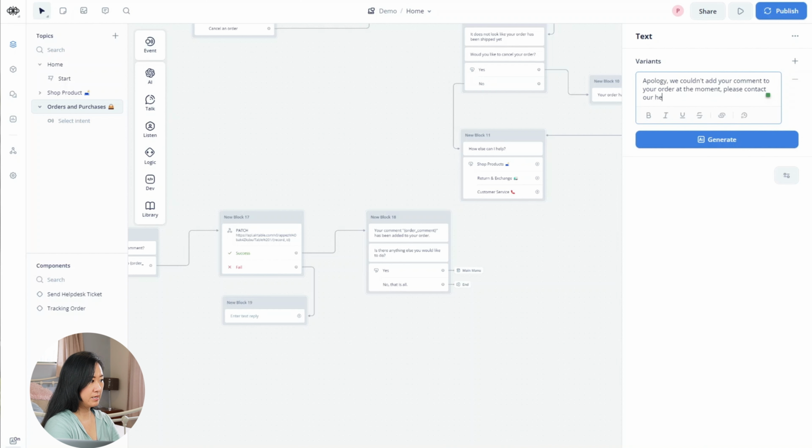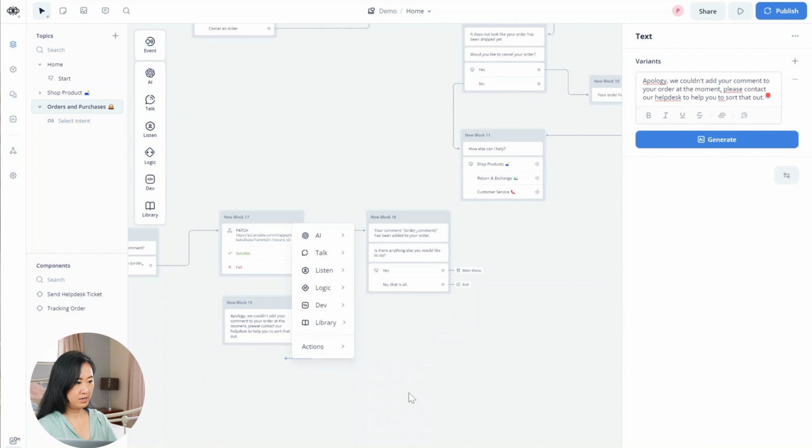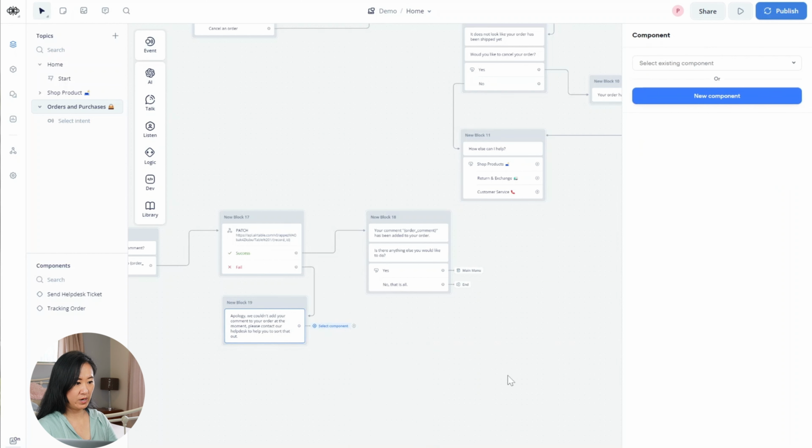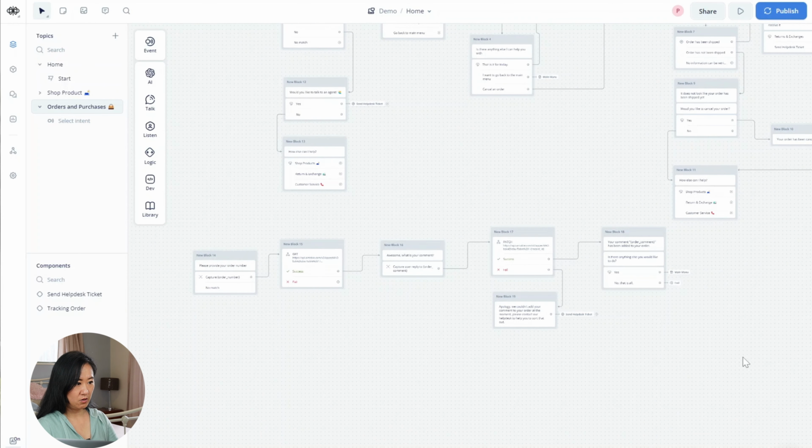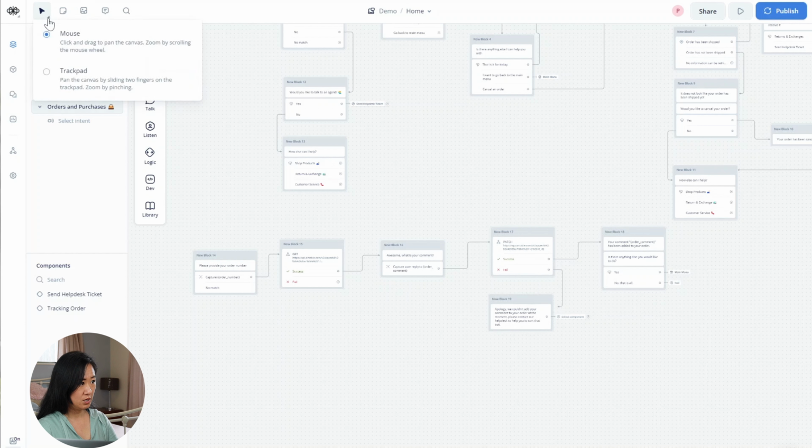Please contact our help desk to help you sort that out. And that'll be an easy one, because next thing you need to link is the component we have created in the past, which is the send help desk ticket. So this entire conversation flow, we can turn that into a component for order comment.